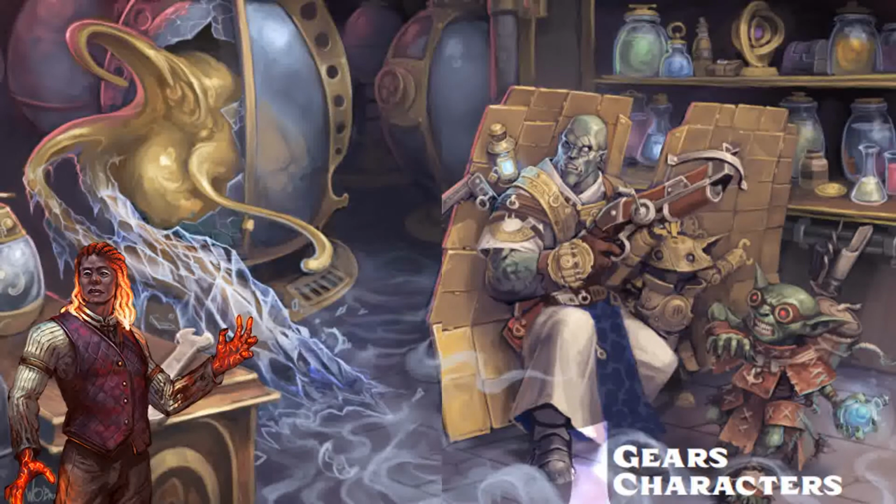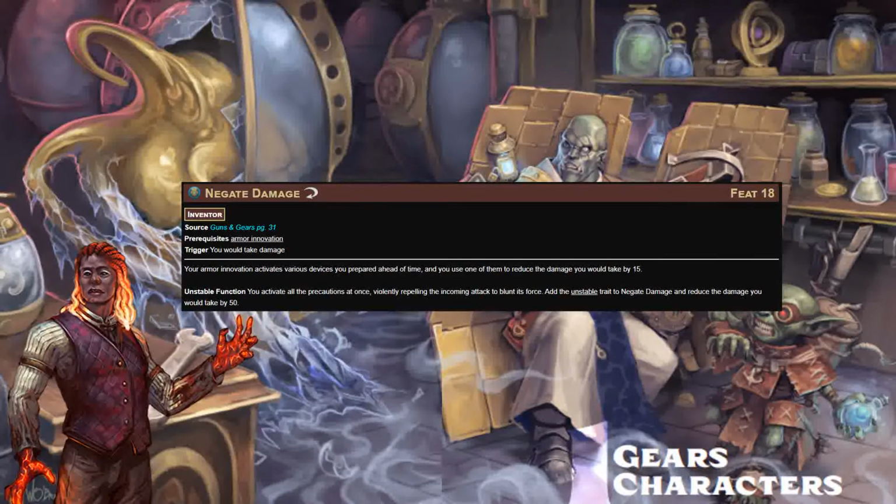Alright, now let's talk about Negate Damage. Now we can use our reaction to just negate 15 damage coming our way. And if we add the unstable trait to this, then we can negate 50 damage coming our way. This is just any damage coming our way. This is a great last resort to keep us up, especially if we add the unstable trait to it.